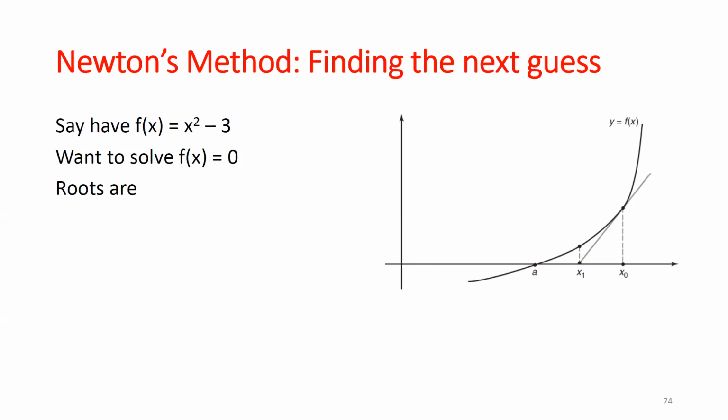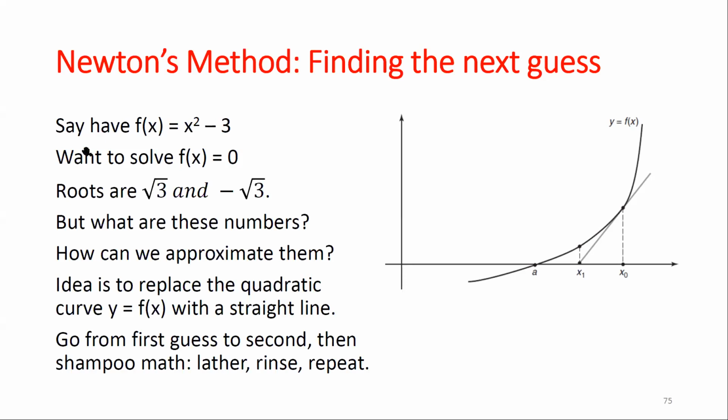Not the square root of negative 3, but the square root of 3, and then negative square root of 3. If we had the negative sign inside the square root, it would be wrong. But if we have it outside, when we square, the negative sign goes away. So we can write these down as the answer.